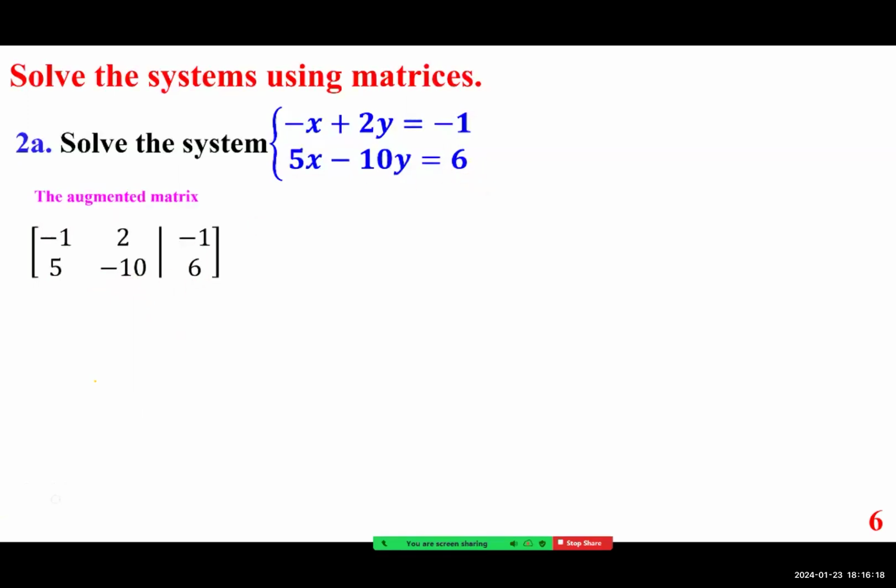So if we had only this part, in other words, let me write it up here. If I just wrote negative 1, 2, 5, negative 10, the name is coefficient matrix. Okay. Whereas only this one is the solution matrix. And that would be just this one. Okay. Now putting them together, it's an augmented matrix. So the very first thing we want to achieve is to make this guy 1.